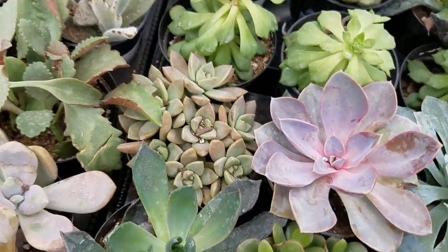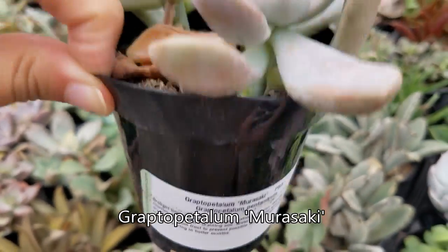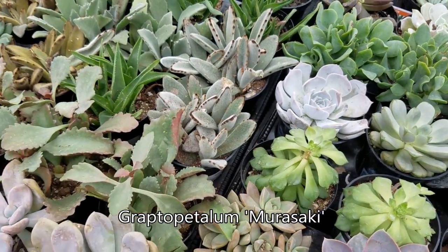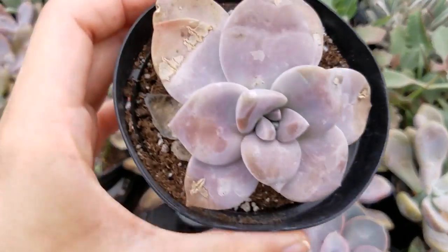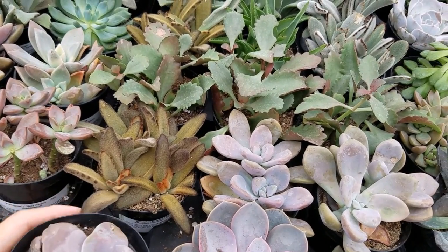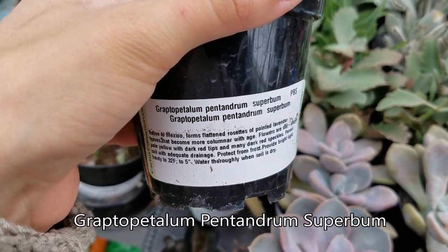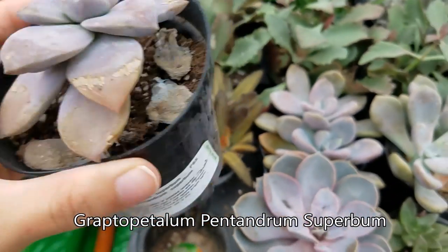I want to see what this one is. I'm pretty sure it's like a Murasaki. Yes, it's a Graptopetalum Murasaki succulent. So this is also one of my favorite ones because their leaves are super fat and I love that. And then this one is different. As you can see, this is a pentandrum, I think, right? It's a Graptopetalum pentandrum superbum. Very beautiful.